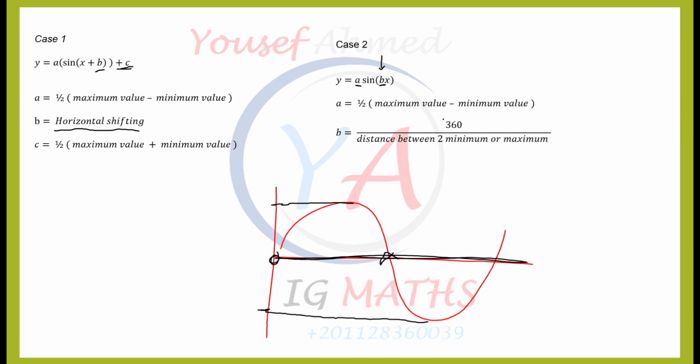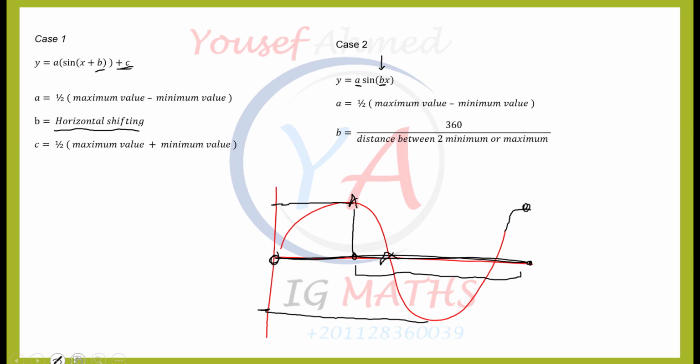You're going to take 360, it's a rule, 360 divided by the distance between two maximums or two minimums. For example, you took this maximum value, and there is, for example, here another maximum value. So what you will do is get the difference between the x coordinates. Here's the x coordinate, and here's the x coordinate. You need to get the distance between these two x coordinates. For example, it's 90 and here 180, so you subtract 180 minus 90, it gives you 90, so you do 360 divided by 90, and it gives you the value.